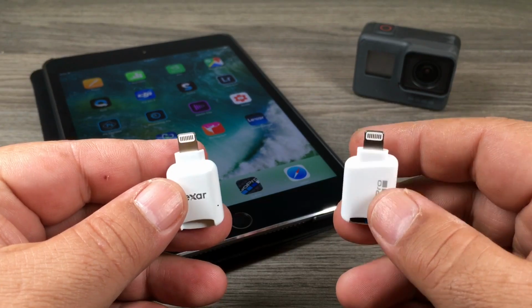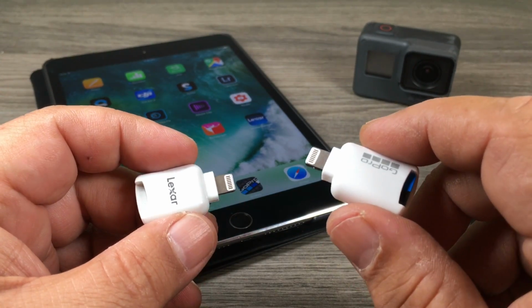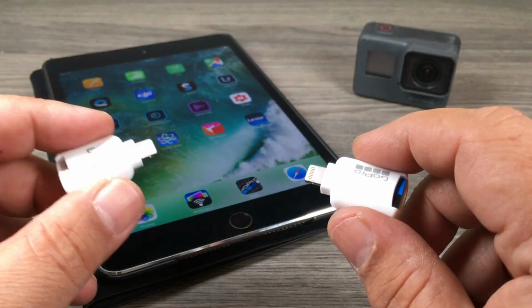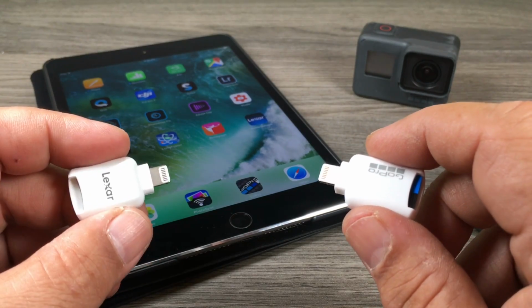So yeah, that basically is the two keys, and it definitely does speed up the transfer process and makes things a lot easier when you're out and maybe don't have a lot of time or a lot of battery power to transfer the traditional way.